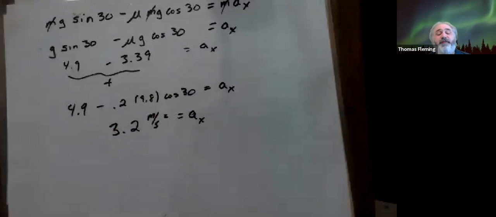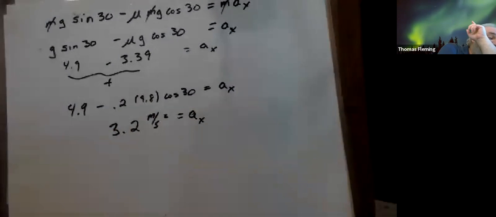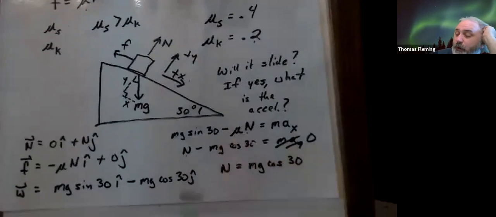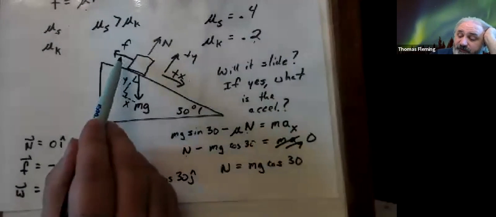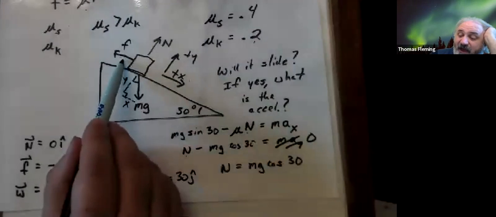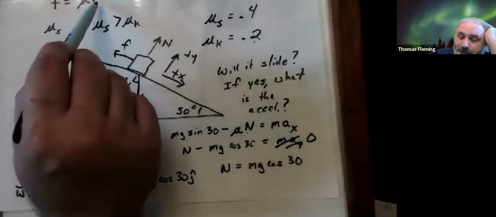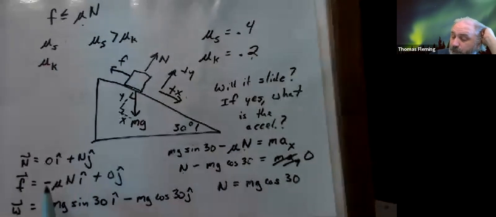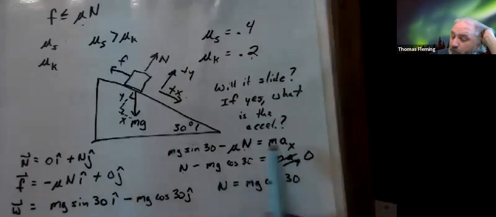So the idea here is that anytime you have a problem that involves friction, all you're going to have to do is treat it like any other Newton's law problem. The difference being that when you go to break down your forces, you're going to include a frictional force. That frictional force will be at its maximum mu times n. So you'll plug that expression into your force diagram and into your equations.